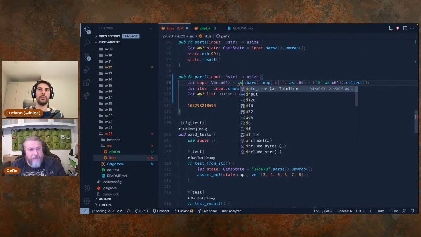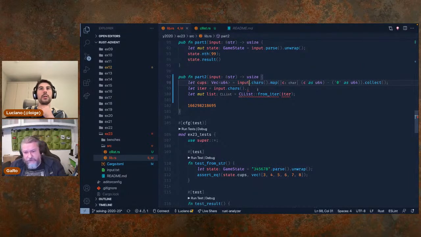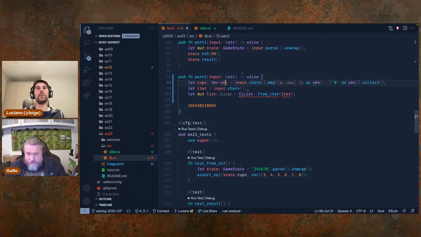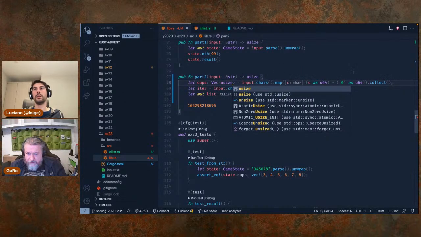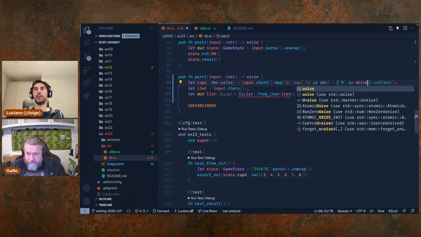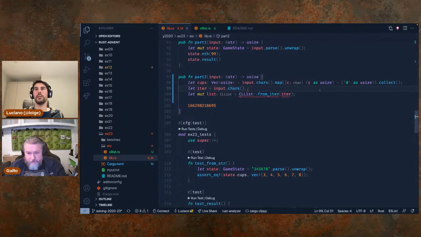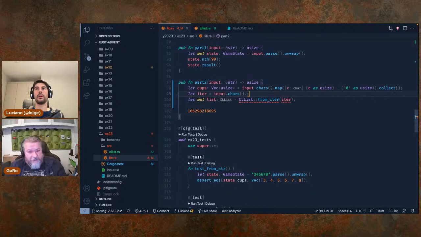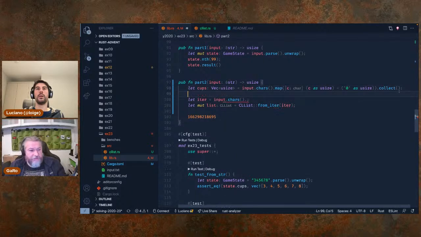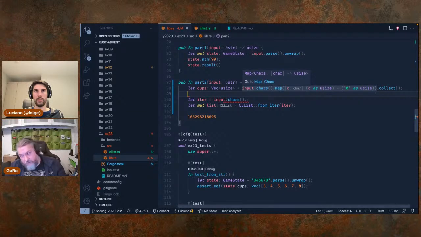So S is but input. We have usize instead of U64. I think that's the only difference, and we can easily fix that. And usize here. Then before using caps, we have to add all the numbers up to 1 million. So caps push. I'm thinking we don't even need to push. We just need to create a range that goes from the length of this one to 1 million, right?